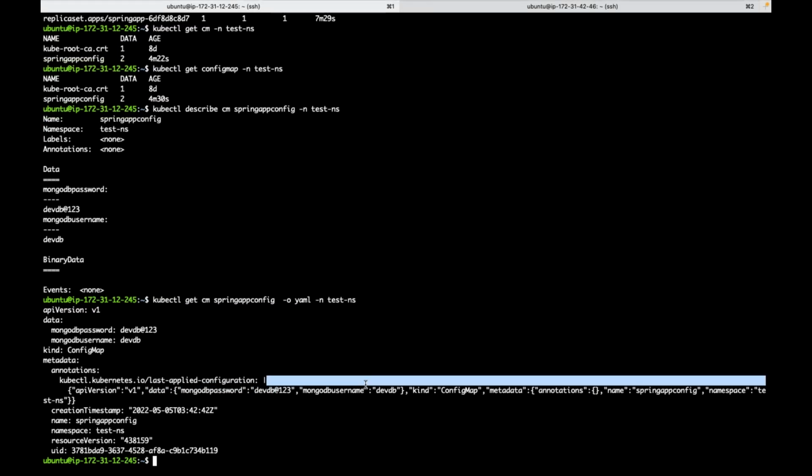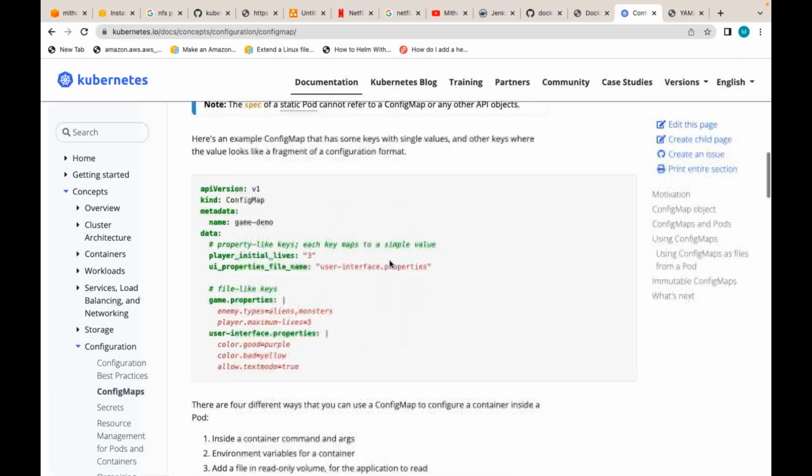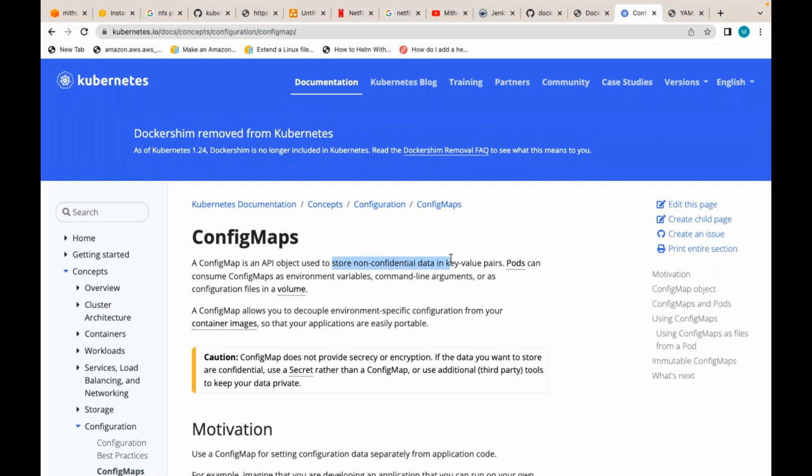Now can I see that in a human readable format, the data, this is your key, this is your value, like this? So config maps are used for storing what type of data? As I told in the beginning, in the definition, it is used to store key value pairs or file content. Non-confidential data. Suppose you have some confidential data and you want to hide it in Kubernetes. What Kubernetes object can be used?